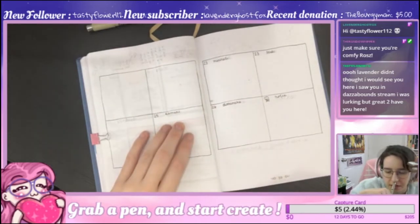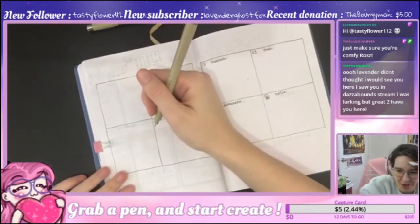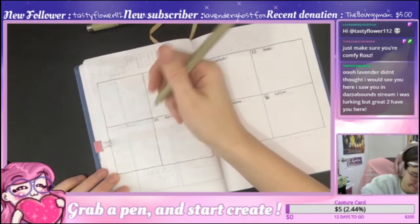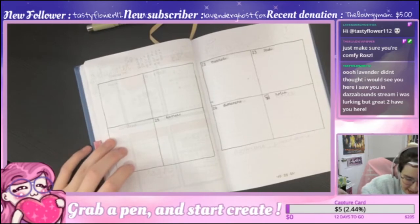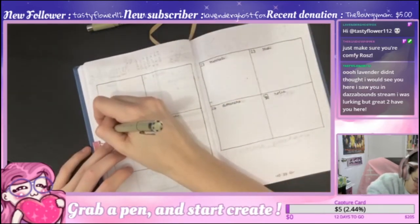Or lavender interface. Oh, you guys were supporting Dazavan as well? Oh, I really like Daza. I found out that Quagsire was one of his favorite Pokemon.